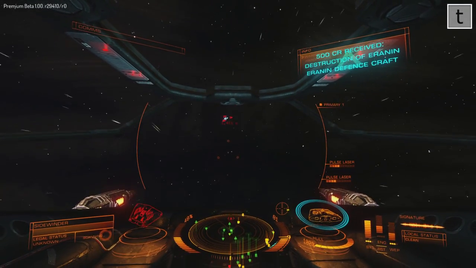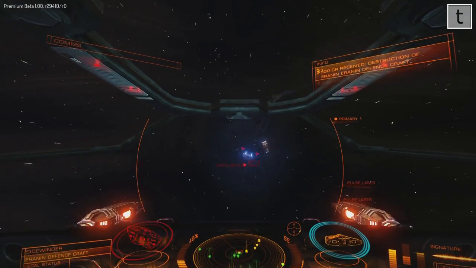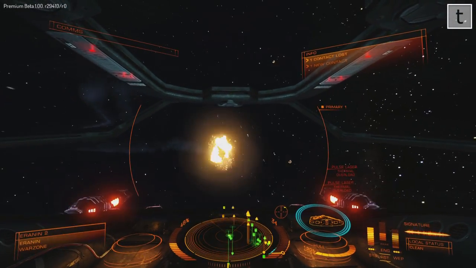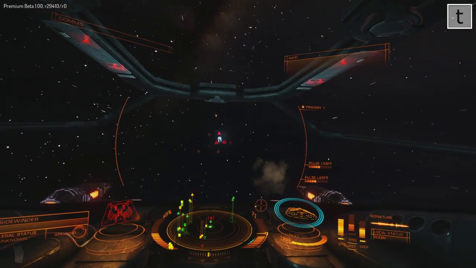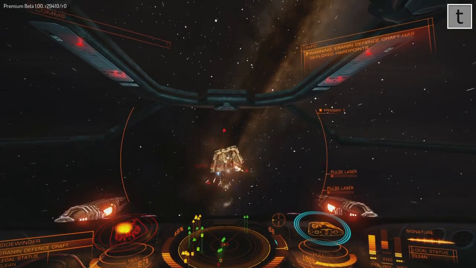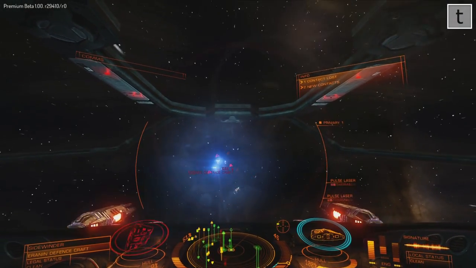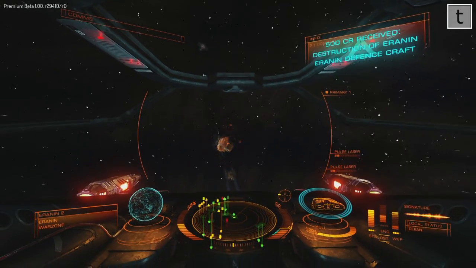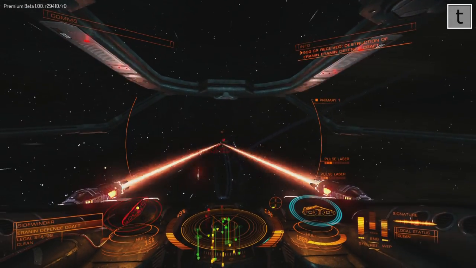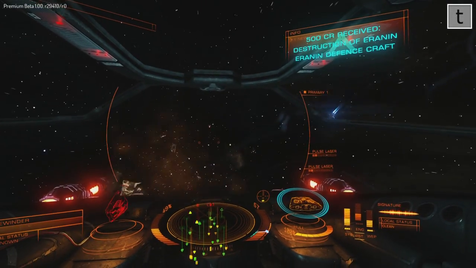Target destroyed. Target shields offline. Target destroyed. Target shields offline. Target destroyed. And this little sequence here where it's been back-to-back kills, this really bumped up my numbers by the end of the session here. Target destroyed.